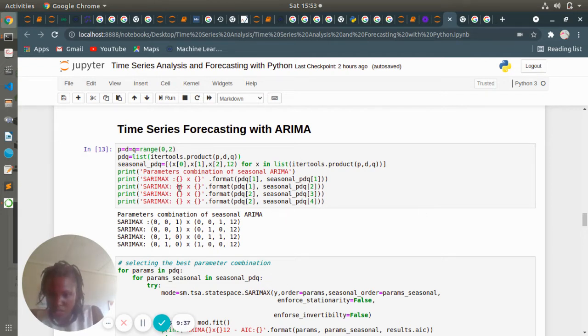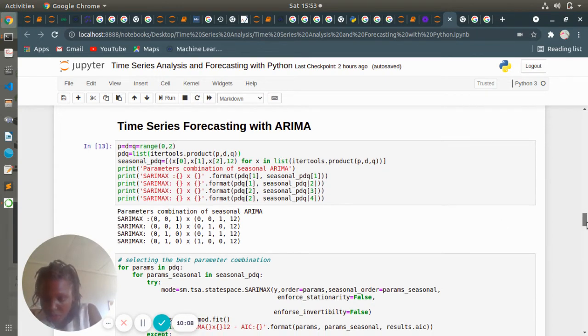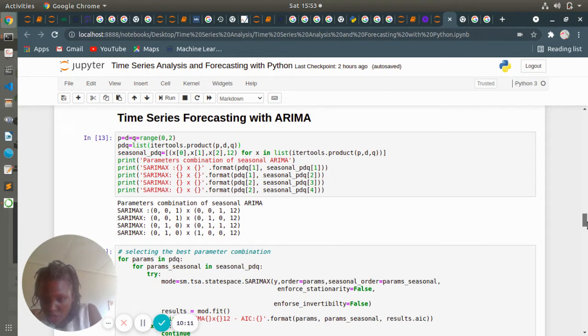And I'm using the SARIMA model to determine the right combination. In this case, I want to determine the right combination of the season, the trend, and the noise, so that when I'm creating my model, I have the right values for those.